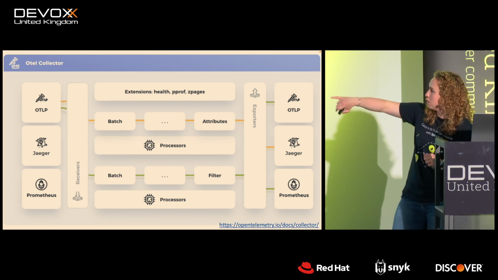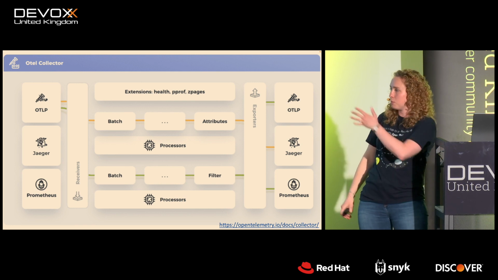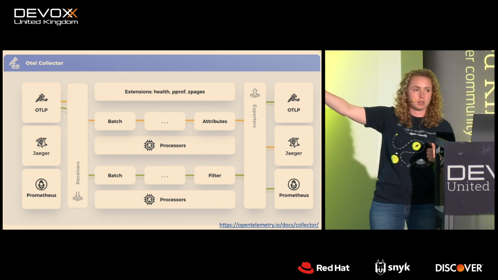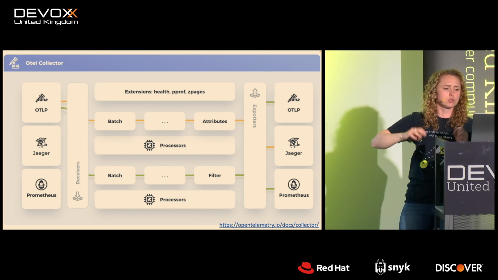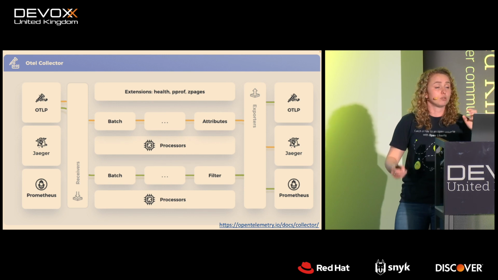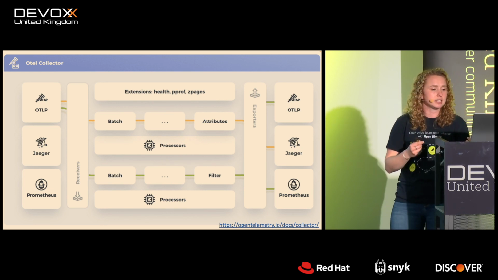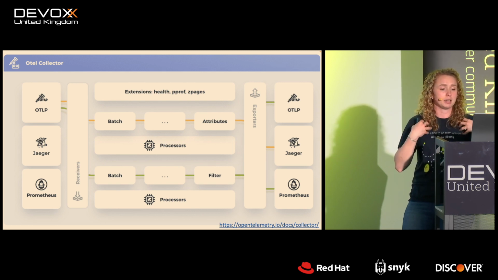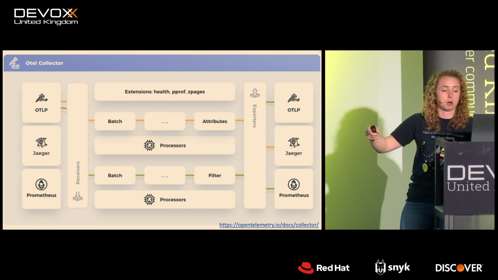So here in the middle, we have where we're collecting our data from, whether that's in Prometheus format or Jaeger or from the OTLP. And here we have our receiver. So the receiver is how we get data into the OTel collector. Generally, a receiver accepts data in a specified format, translates it into the collector's internal format, and passes it to the processors and exporters that are defined in our application pipeline.